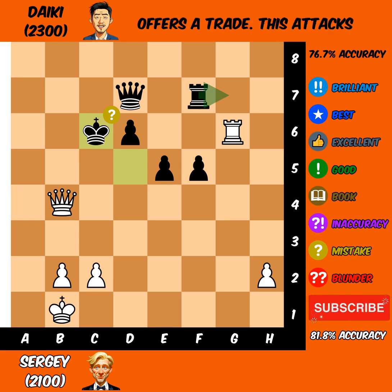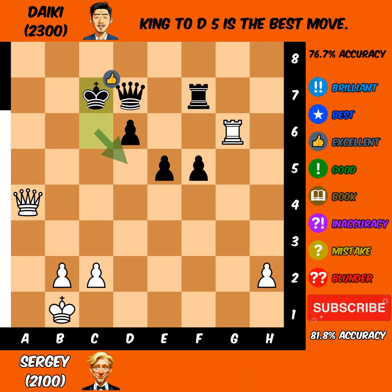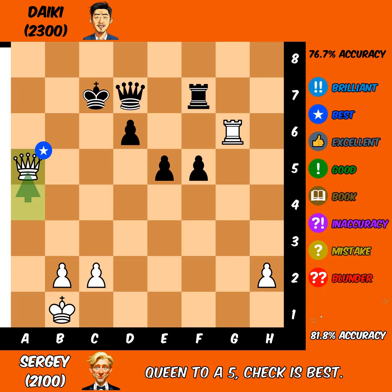This offers a trade. This attacks the rook. By placing the rook on an open file, it controls important columns. This move gains a tempo. Queen to f4 check. King to d5 is the best move. Queen to f5 check is best.